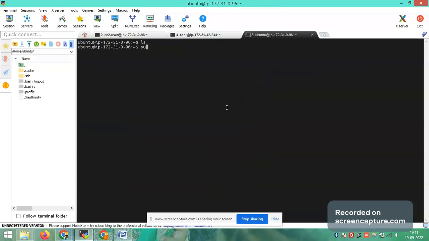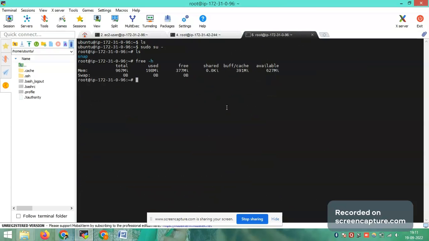Okay, you can switch to the root user with sudo su hyphen. After switching to the root user, see, no file is there. Okay, you can check the specifications. Here we have around 627 MB, not 1 GB. To install Ubuntu Linux, they have taken some memory.